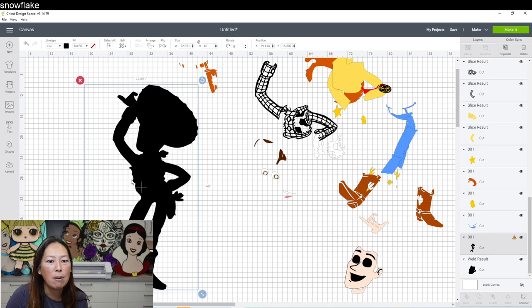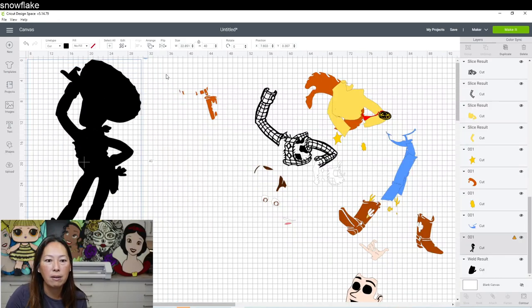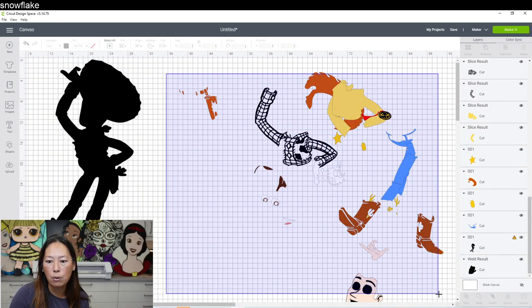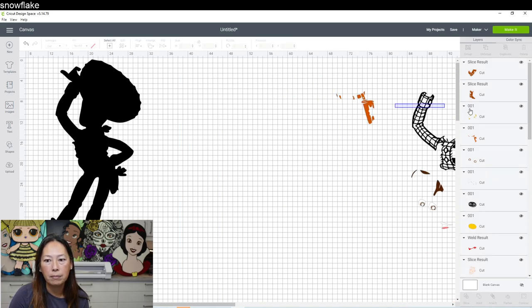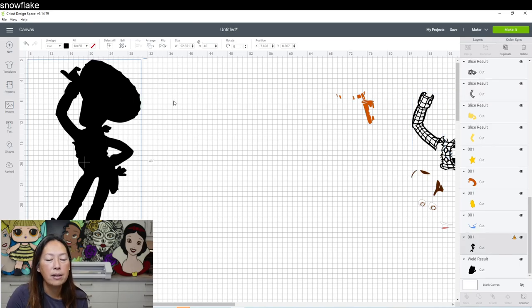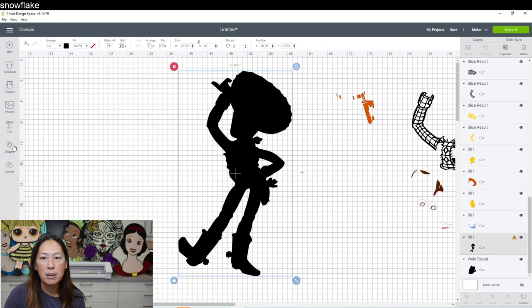So let's start building our squares. Here, let's move this here for a second. I'm gonna move all this over so that it'll just be out of the way. Okay, so here's our black image, our black background. We're gonna slice him up into pieces that the Cricut can cut, because right now he's 22.8 by 40 inches. So, all right, we're gonna do this. Let's bring in a square.